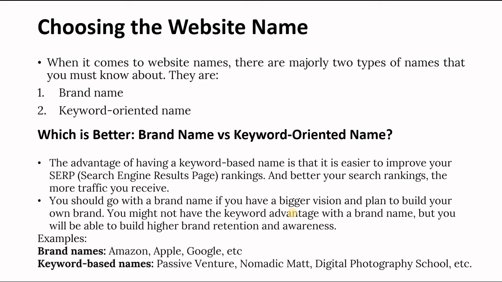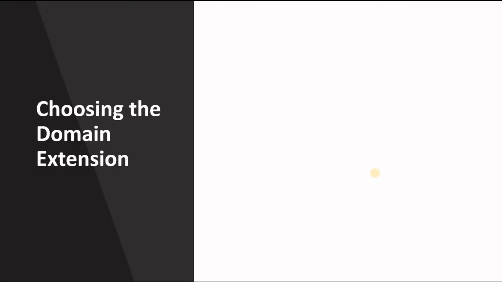So having one name doesn't mean you won't be able to do the other thing. You can use a brand name for your blog and you can obviously use a keyword based name for a big brand that you are planning to build. It's okay. But generally we see that brand names are used when you plan to build a big brand, and keyword based names are used when the aim is to rank on top of search engines for one particular topic that you are targeting. So let's move ahead.